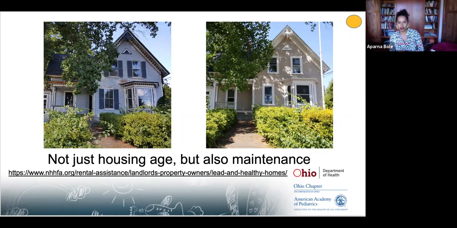And I think sometimes this is framed, unfortunately, as an issue that is placed on the tenant or the owner of the house. Like if you only maintained your house well enough or cleaned it well enough. And sometimes that narrative seems to blame or rest on an individual or a parent. But in fact, there really are some systems issues that explain these disparities in housing and neighborhood maintenance. So if you'll go to the next slide, please.